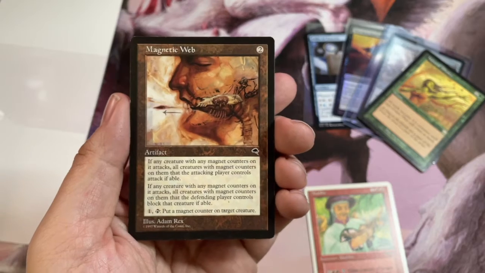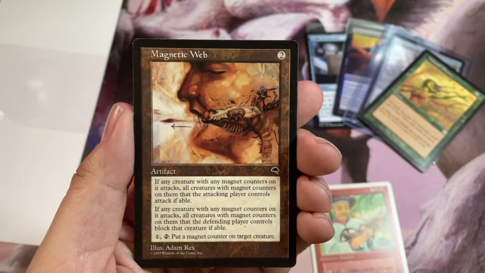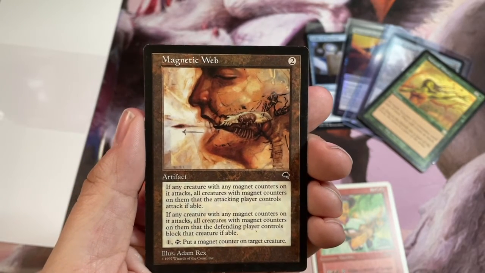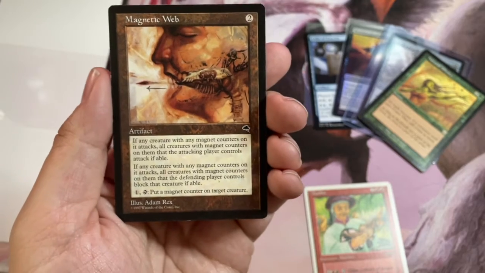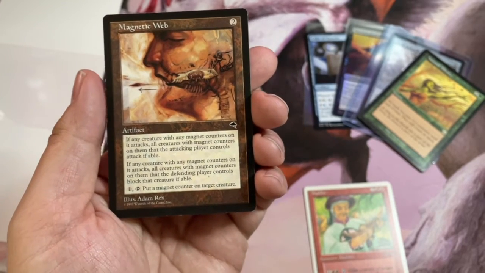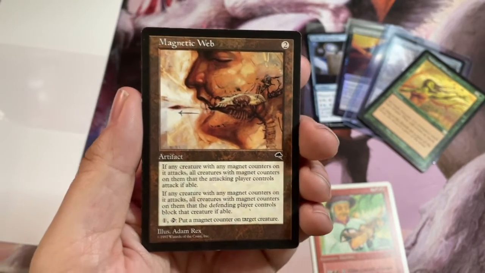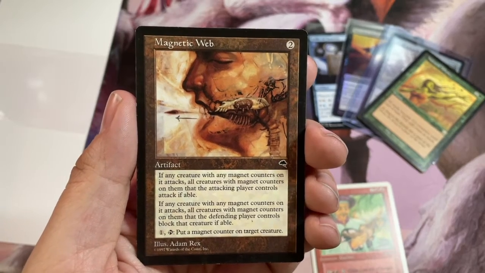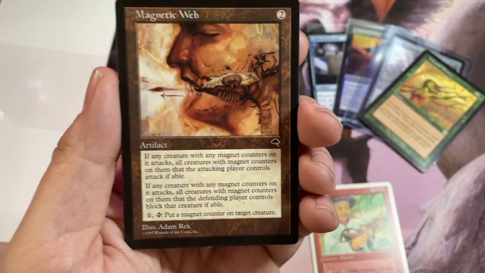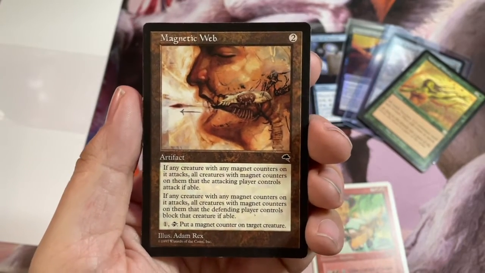So this is from the Tempest set. If any creature with a magnet counter on it attacks, all creatures with magnet counters on them that the defending player controls block that creature if able. So what you do is you put these magnetic counters on creatures that are problematic, and you can put other magnetic counters on other creatures or yours, depending on the build of the deck. And then you pay one, tap, put a magnet counter on target creature. So a really cool card for a two drop.